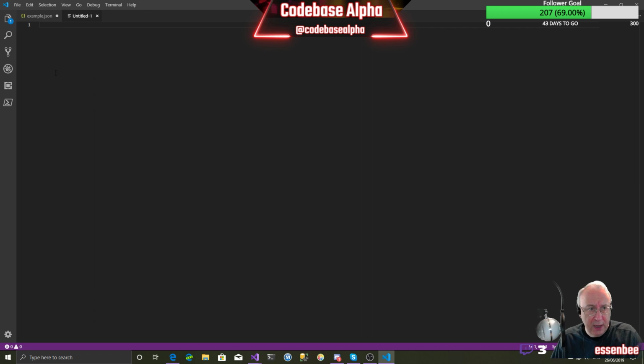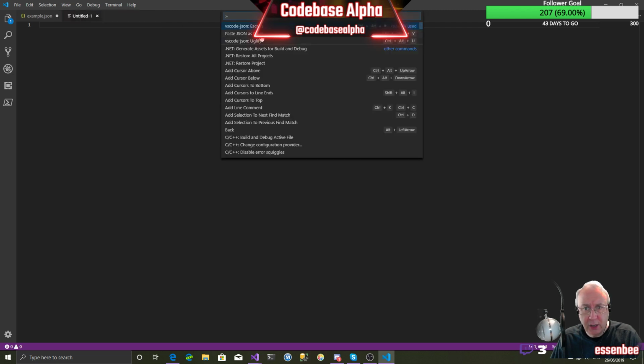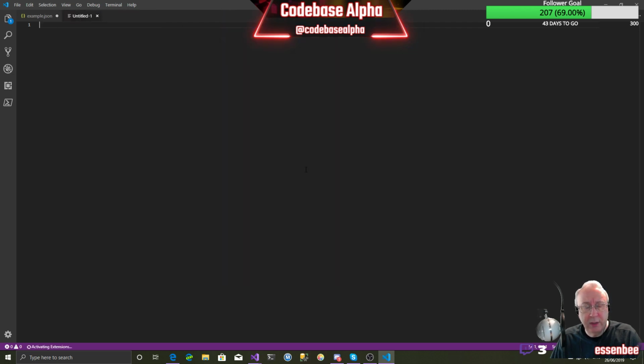What you can do then, if you copy your JSON structure to the clipboard, what we can do is then run that command, paste JSON as code. I want to validate it first, and then it'll ask me what language I want to create. You can create classes in all these different languages. We're going to take C#, and then it wants the name of the top level type. I'm going to call it patch.